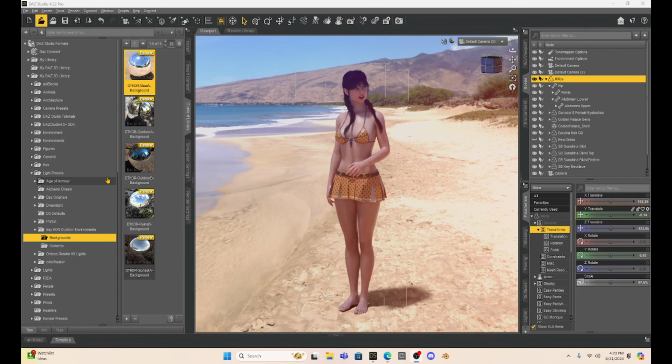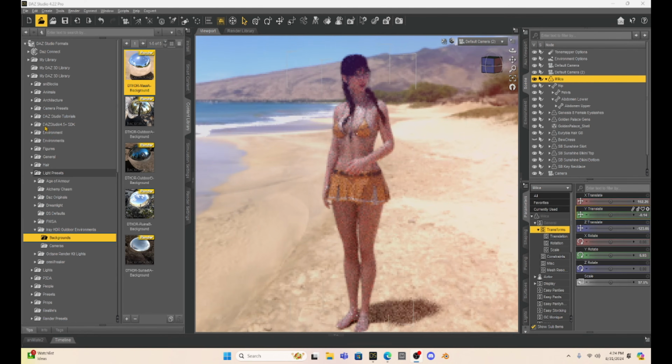Another thing to think about when you are working with these is you can move these files wherever you want. I personally don't mess with them because I don't want to screw up my DAZ Studio, to be honest with you. So I just leave them in this light presets folder under my DAZ Studio library. I just remember where they're at, and I've got several different types, and I'll go in and play with them.